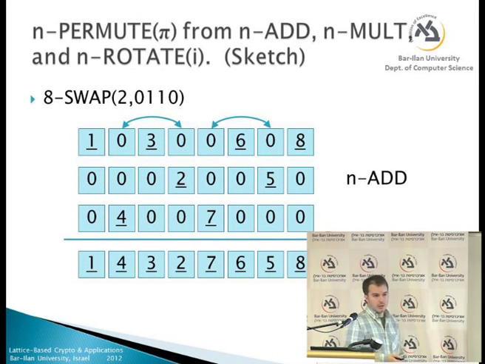So overall, I haven't shown you the full details, but I've shown you how to construct an arbitrary permutation. What you do is you take the butterfly network for it, and the toggles of all the switches inside the butterfly network. And using that, and using the basic permutations, the rotations, and using the addition and the multiplication to extract out the data that we want, you can realize an arbitrary permutation. And it's pretty efficient because it's a butterfly network. It only has a logarithmic number of levels. So you do this a logarithmic number of times. It's not too bad.